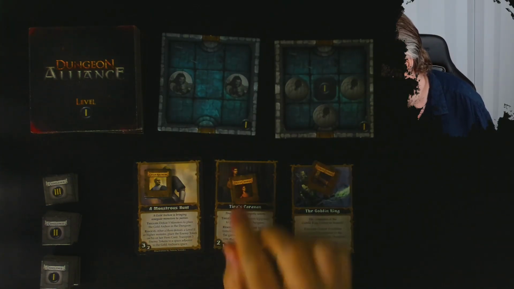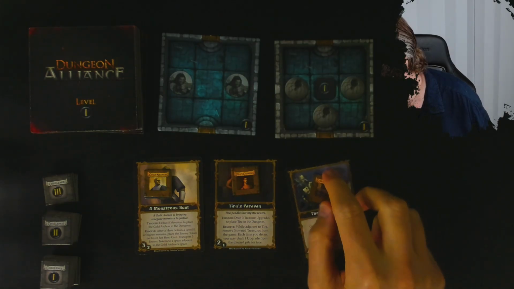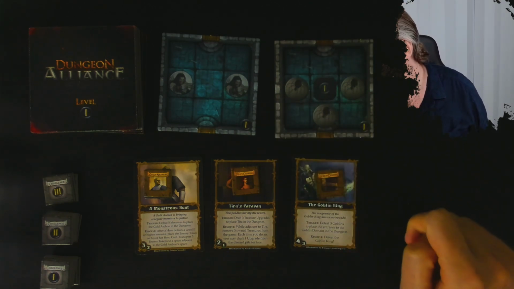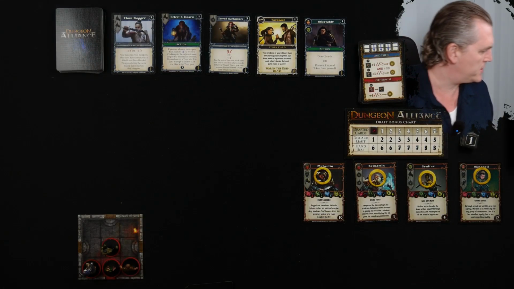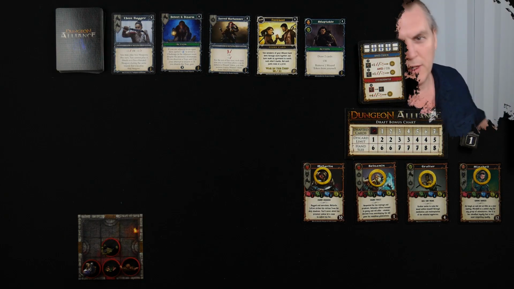We have some quests. We have a monstrous hunt, we have Tira's Caravan, and we have the Goblin King. So we're going to continue to play on the difficulty where we need to complete 2 of them, and we have these 2 critters as well. So that's 2 centaurs, and that's some little spiders with a challenge token. So the centaurs are probably, yeah, they're 2 XP. But we need 4 attack to go for them.